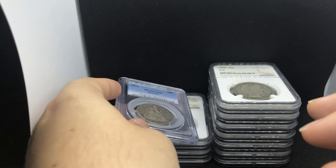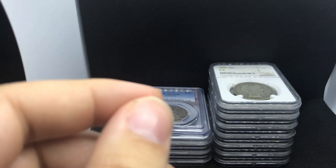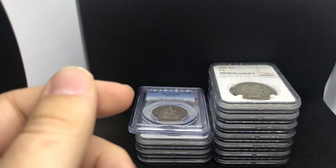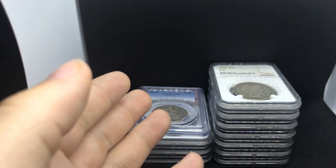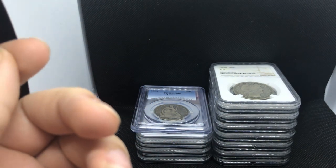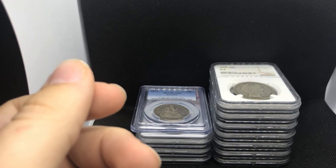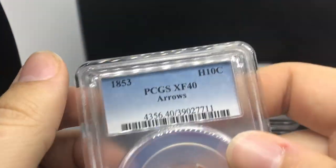A lot of these people are trying to stack up. What I wanted to show you guys in a video a few videos from now is that we're actually building a Buffalo nickel set that's toned. When someone starts a set, and there's so many different dates, this is a good place to start. G6, VG8, VG10 is a good place to start, especially when you're on a low budget. You can afford almost every common date in low grade for around 30, 35 bucks, which is not too bad at all.